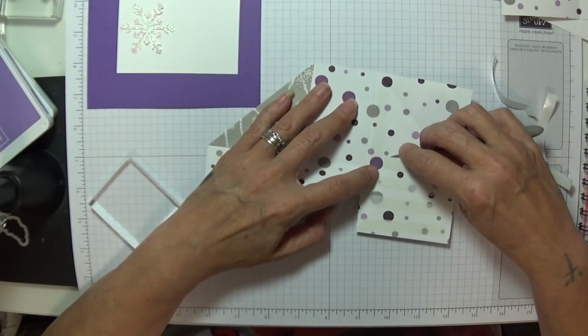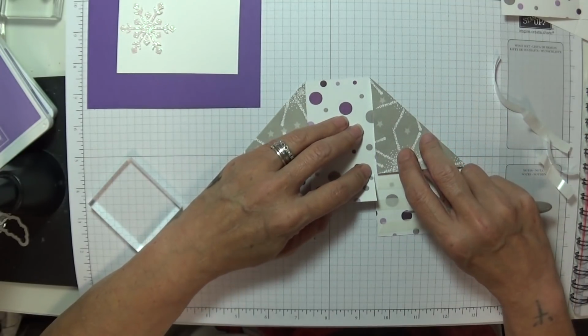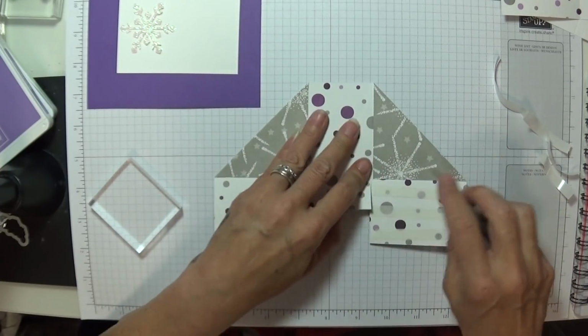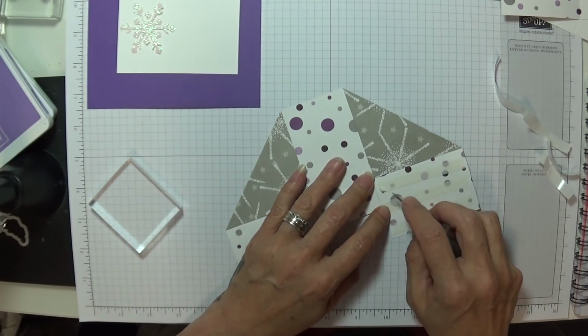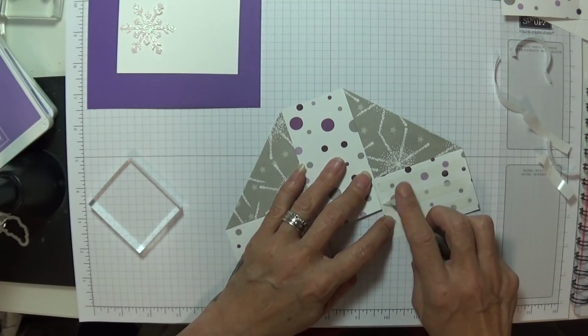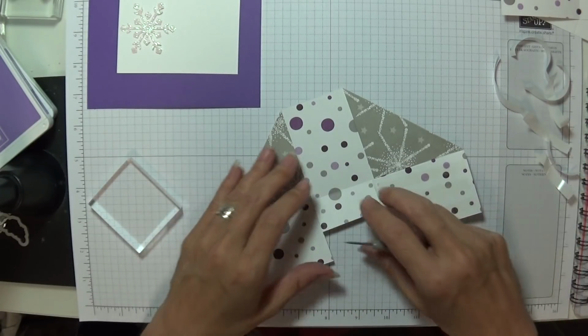This will be great for you, Lorraine, if you're watching, for your friend and jewellery boxes. Anyone to give a lovely gift at Christmas. You don't even have to use Christmas paper. You could use this any time of the year. I just thought I would test out my Christmas papers because these boxes are fabulous.